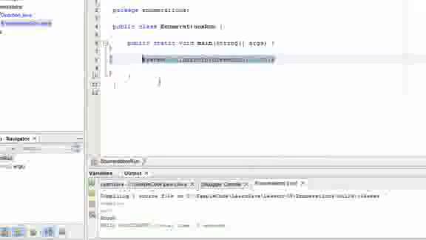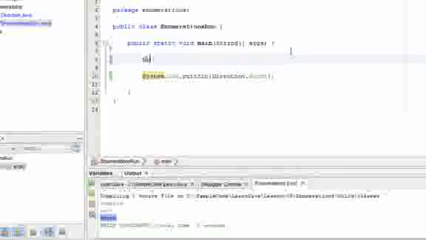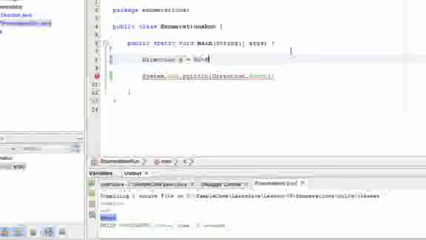Well, first and foremost, does direction.south still work? Let's just run it. It still says south. But watch what other cool things I can do. I can say direction D gets direction dot north.